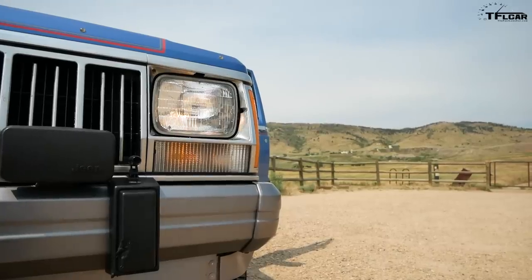A couple years ago, I bought a fairly low mileage, fairly clean XJ on Craigslist — a 1991 Laredo for $3,300. My plan was to turn it into an off-roader. Well, I put some money into it and I discovered it was simply far too nice, far too original to do that. So I was kind of stuck with it.